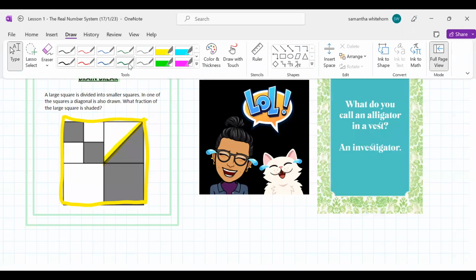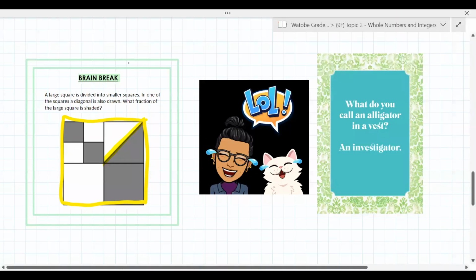Ma'am, I think it's half the square because if you add the two small squares together, that will make a half and that will go towards the other diagonal half. Okay, cool. So if we consider, as Zandra said here, each of the four smaller squares, so square 1, 2, 3, 4 here.